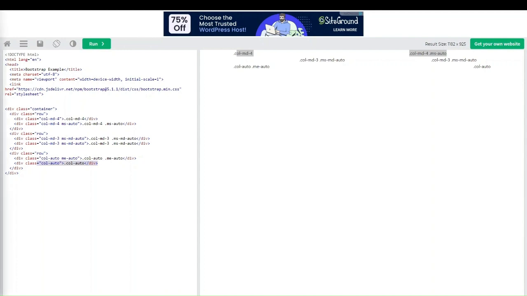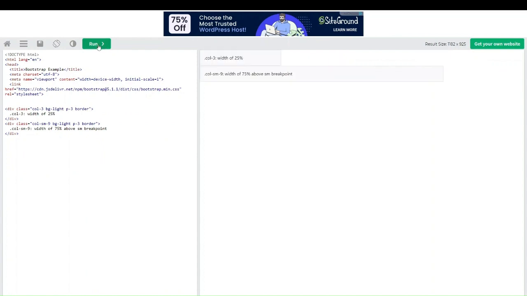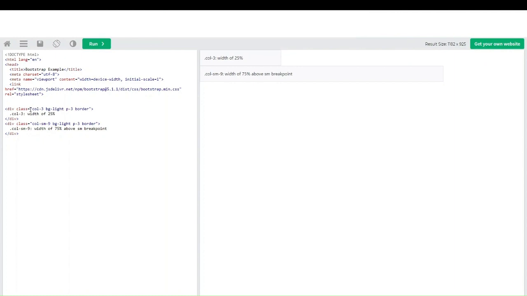So for example, in this example here, you can see with that, we've given this column a specific width. The first column is given a width of 25%, and you can see it's taking up 25% of the screen. And then we've given this column a certain width as well. We've given it another width of 74% above the small medium breakpoint.